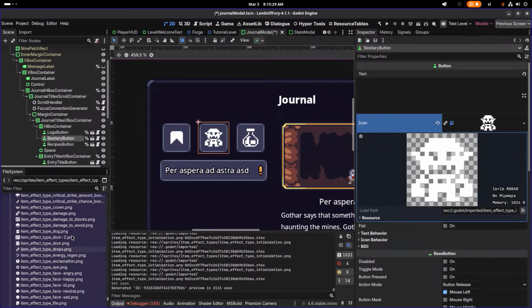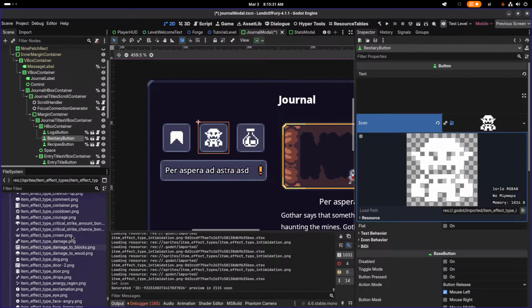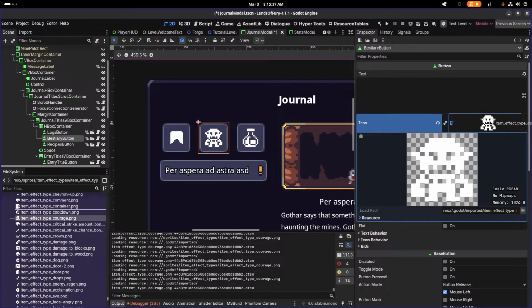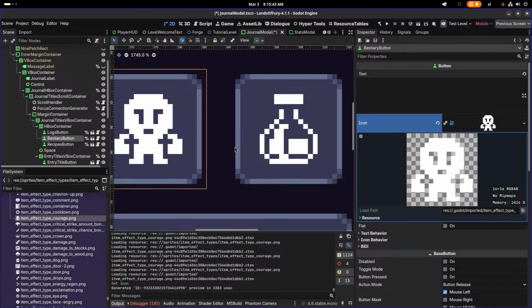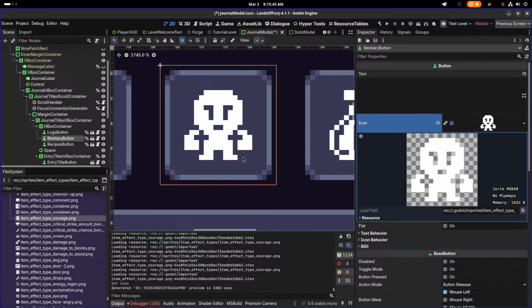Okay, anything else? I believe Goblin is gonna be good enough. Or it represents a bit more evil things.